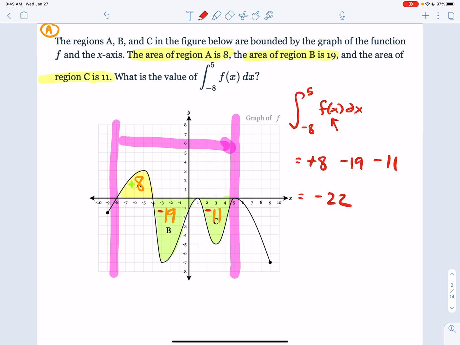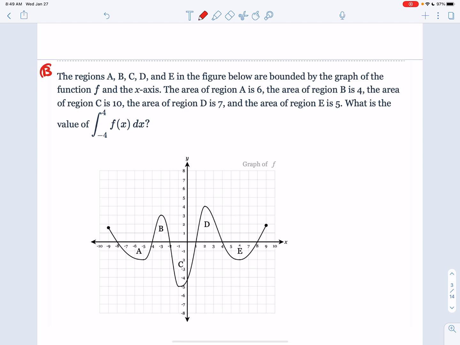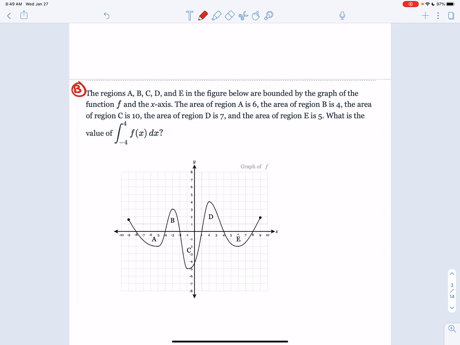That looks about right. Okay? And it makes sense because the majority of your area is below the x-axis. And it is that easy, okay? The only extra thing that you have to consider is knowing when the area is positive or negative. So here we go. Let's try another one. Here's part B. Okay, try this on your own. Press play when you're ready.